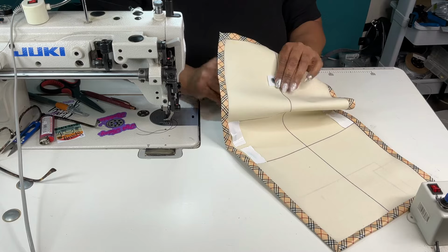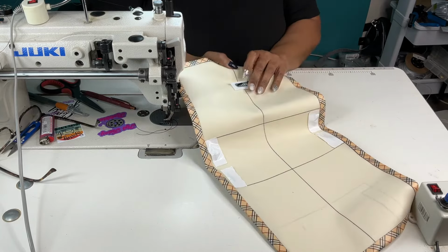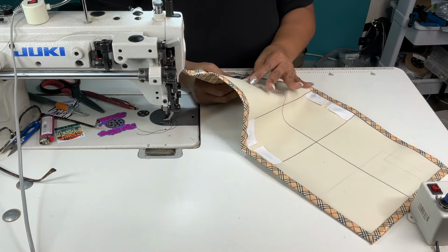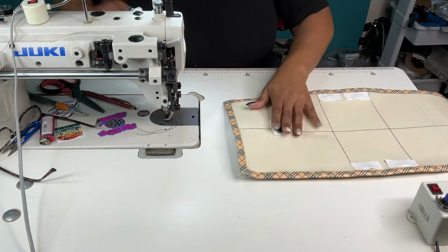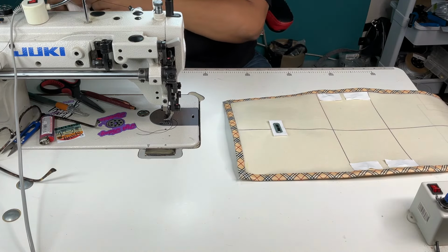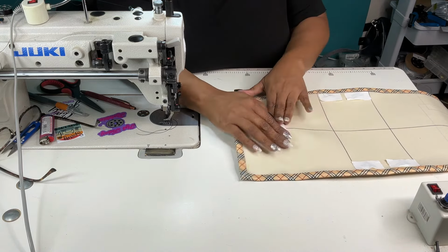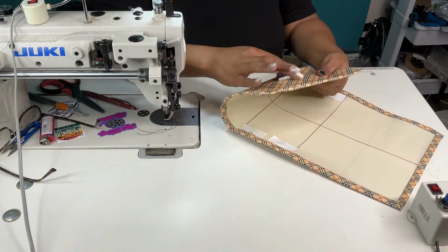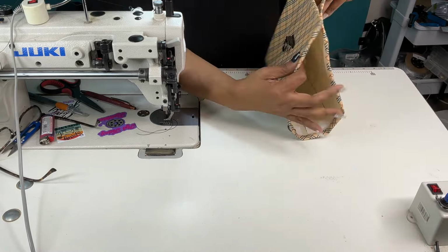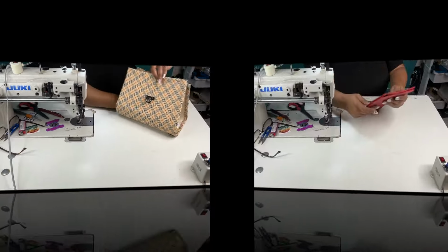And I'm going to fold those prongs in to the middle. Make sure they're as flat as possible. And then put my piece of double-sided tape over it. Okay, just like that. So now you have your purse feet on and you have your lock.